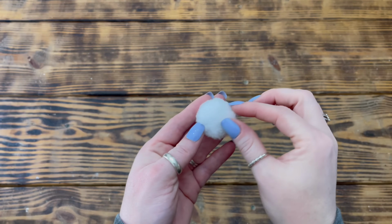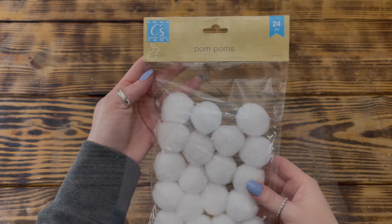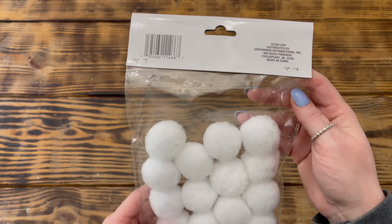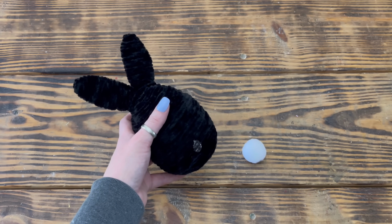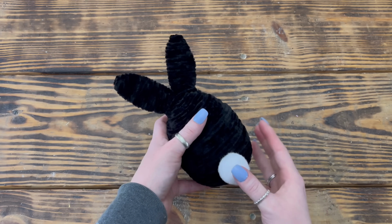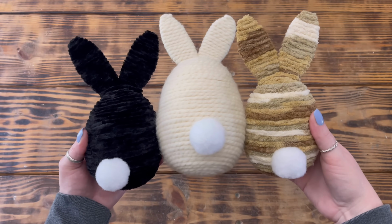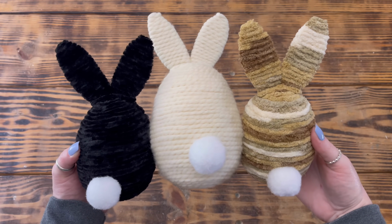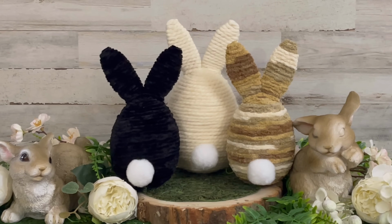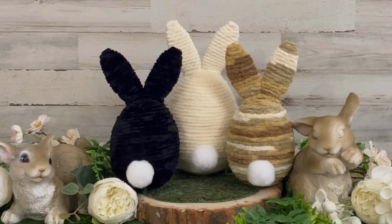Then to finish up this bunny, I took one of these white bunny tails from this pack that I picked up at the Dollar Tree and used hot glue to attach it to the back of the bunny at the bottom, and this little bunny is finished. I then repeated these steps to attach the ears and the tails to the other 2 bunnies, and this whole project is finished. I think this trio of bunnies turned out absolutely adorable.